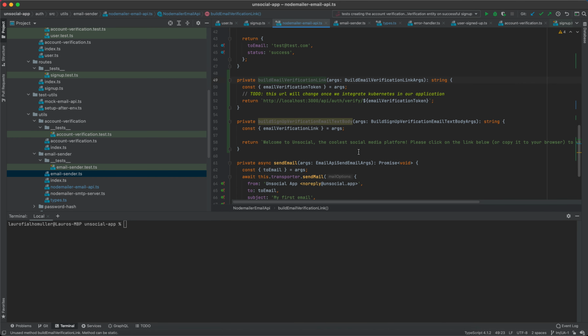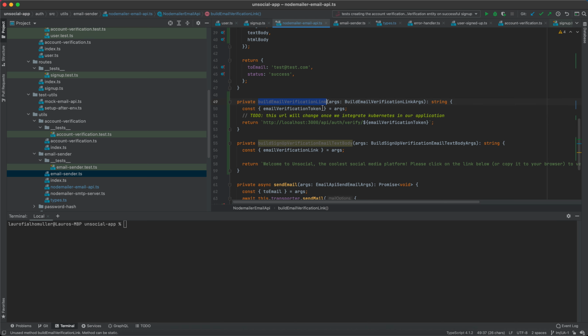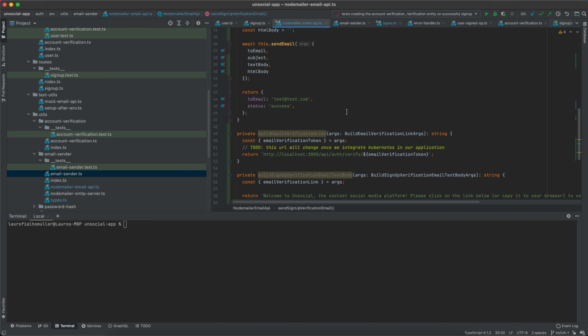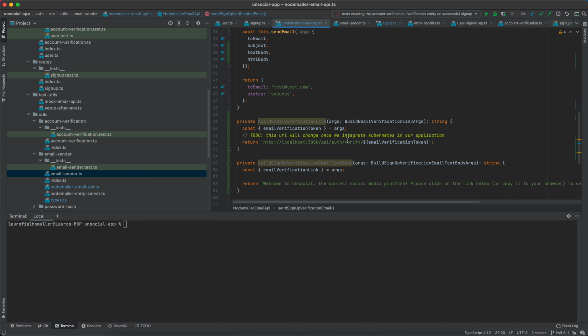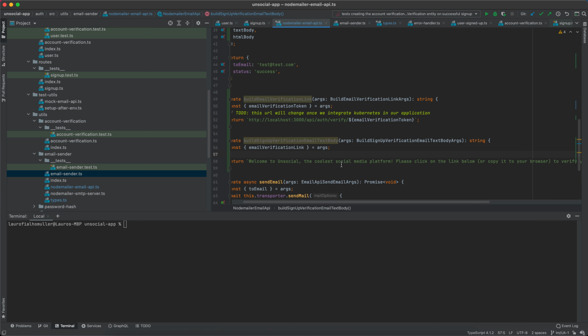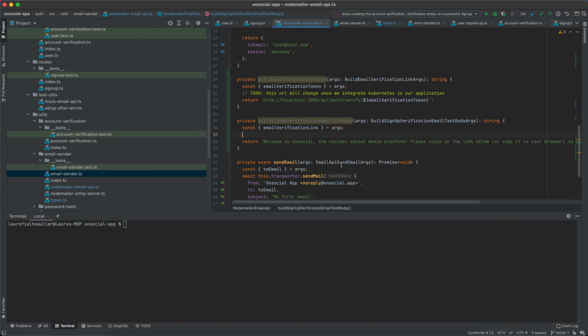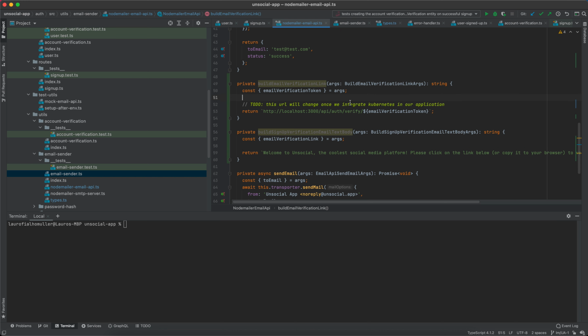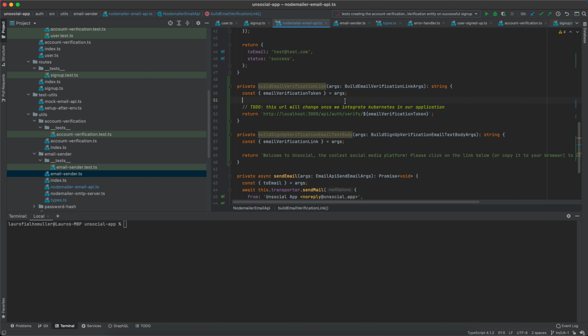So I believe we can now build the email verification link within our sendSignUpVerificationEmail. And why do I do that within my sendSignUpVerificationEmail is because the verification link is going to be shared by both the text body and the HTML body functions, right? So here I just add a blank line just for formatting.